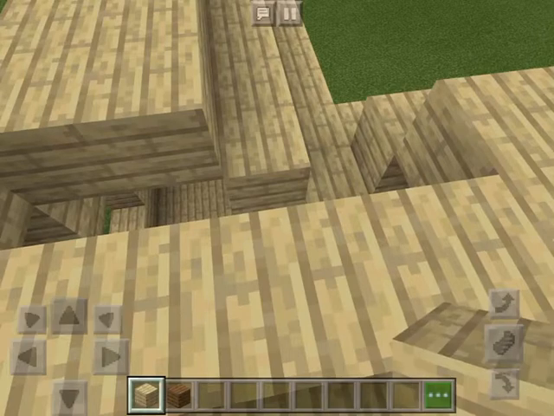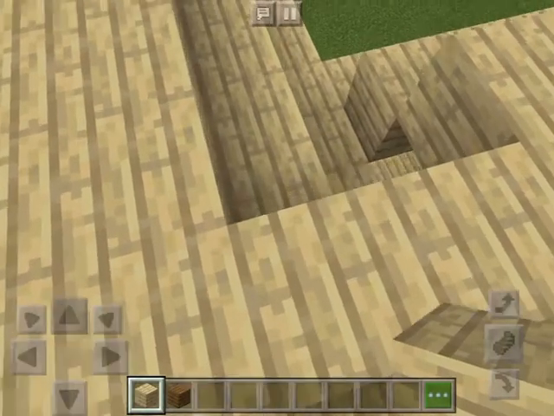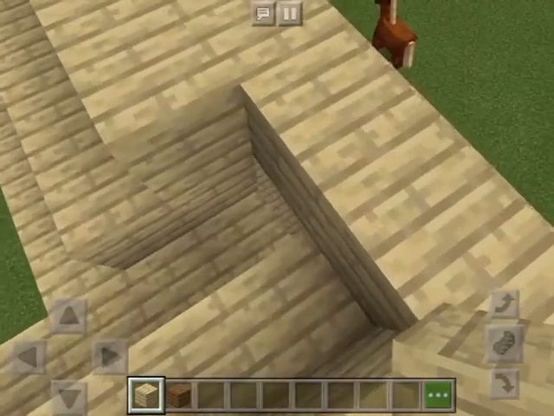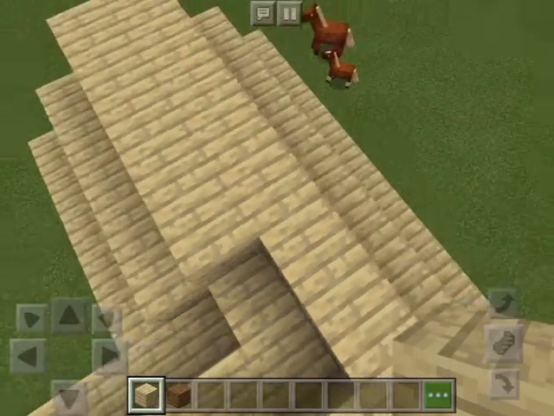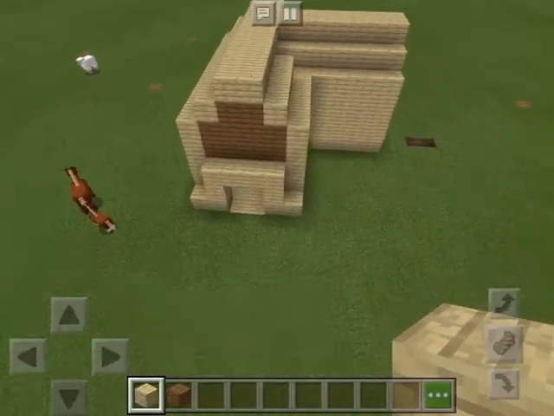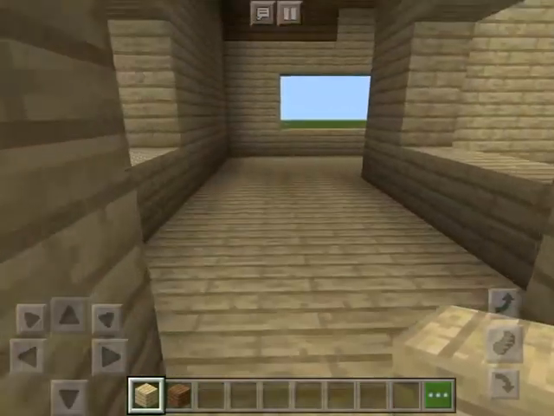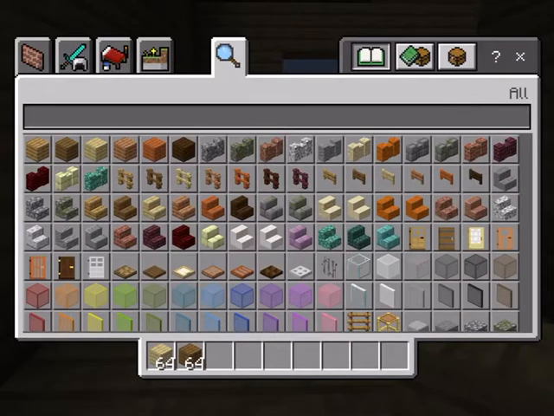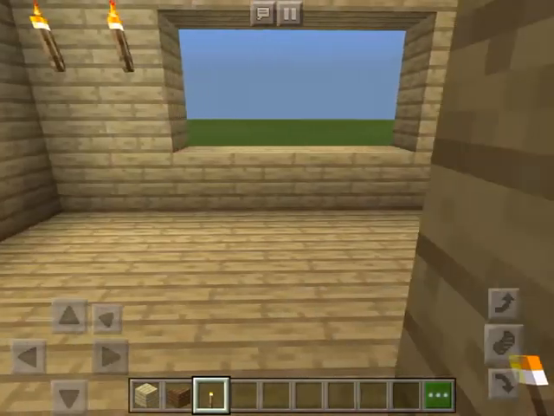Now when it stops here, you can just place it. And yeah, to come to the finals. Now from here, it looks super weird, right? Now it looks good, right? Need some light. Okay, let's just get some torches. Now that's bright enough.